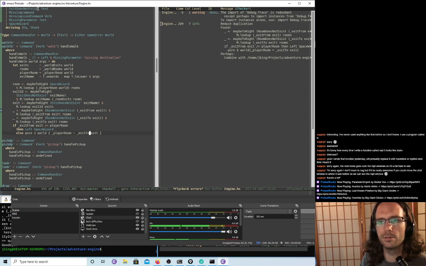We set the exit to exit current player room. That should be right. Room exit we get from the database based on the exit ID.